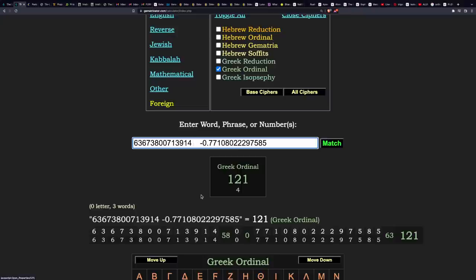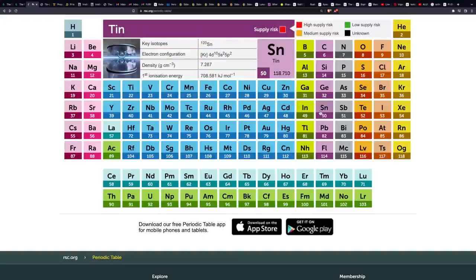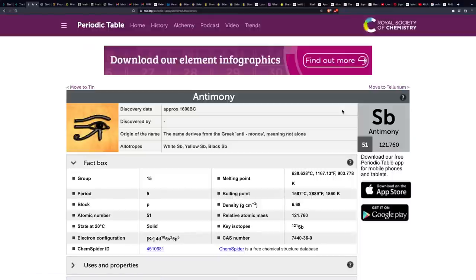What is 121? Well, we go back to the periodic table. What element has the 120? Now, many of these elements have the same isotopes because they bleed into one another. But the one that stands out is antimony, which is tied to the all-seeing eye, which, if you've been paying attention, is the implant in our brains. What I feel is running this reality. So the game of life through the sine and cosine waves lands on antimony and the 121, the average, and the 51.